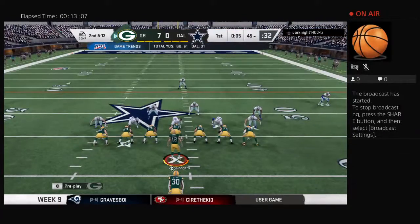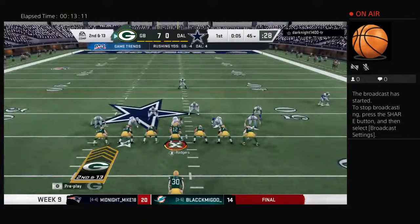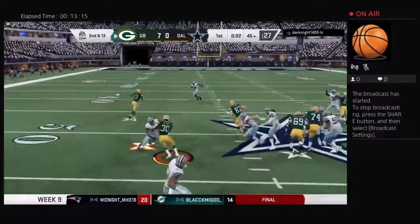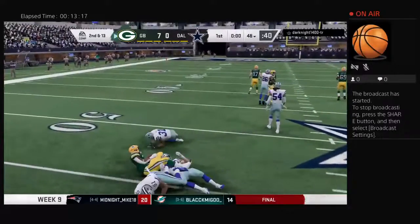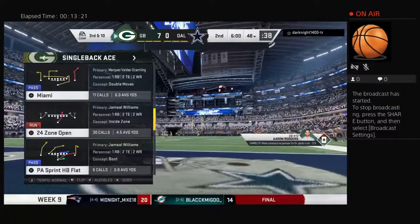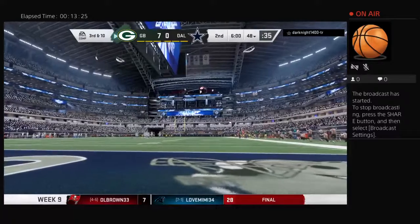So now they have to contend with 2nd and 13 after the first down run goes backwards. They'll run with a backup. This is Williams. And it'll be a minimum pickup here as it will take us to the end of the first quarter. After 1, 7-0 on EA Sports.